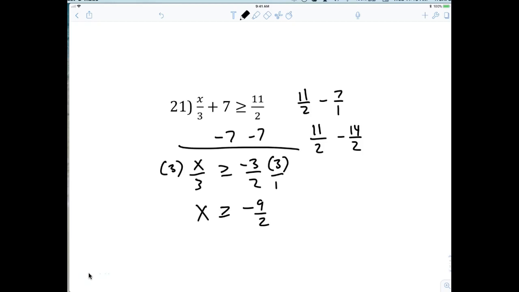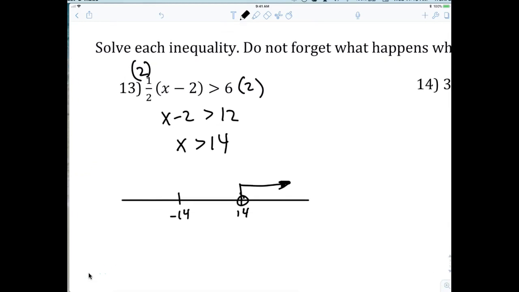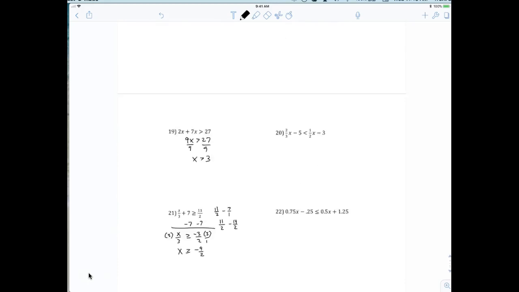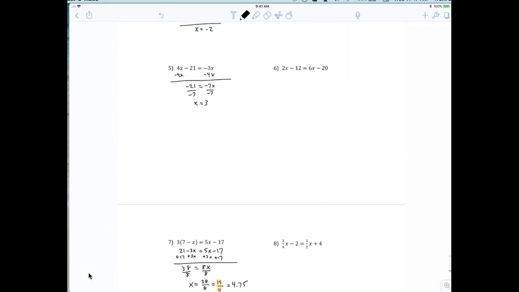Okay, let's look at 13 real quick. What's the matter, buddy? Why did you multiply by 2? Because to get rid of 1/2, you multiply by the reciprocal. All right, you know that. So tonight, what is the thing I want you to do? I want you to go do the even ones tonight. If you already did it, that's one less thing you have to do. That's a good job.